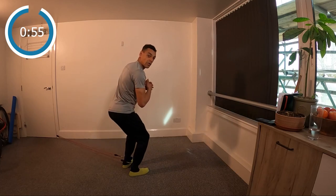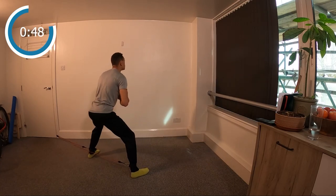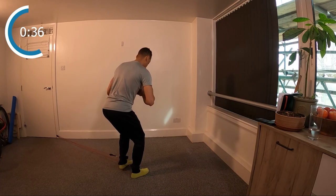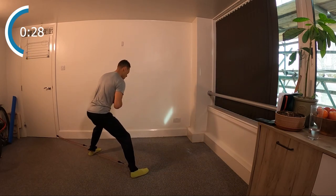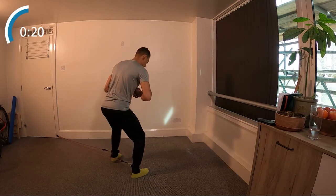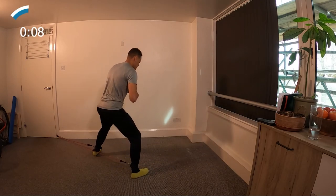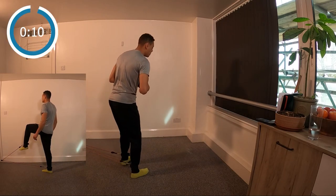One. Two. Three. Stay low. Very good exercise for the glutes, the legs, hamstring. Strength. Hop. Hop. Hop. Almost there, 10 seconds. Perfecto.